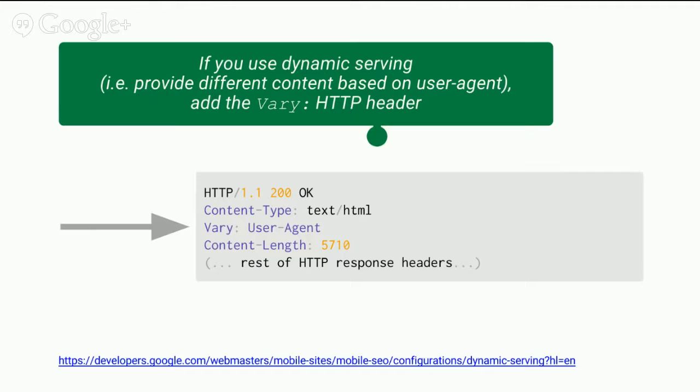This will specifically tell Googlebot that when it fetches this page with different user agents, it may receive different HTTP content. Be aware that this does mean you should be presenting to Googlebot what you would show to a user, depending on whatever user agent they're using, either for mobile or for desktop. If you don't include that, then you're not giving a cue to Googlebot that your page is actually responding to the user's device by detecting the user agent, which could mean that Googlebot does not identify that your page is mobile friendly, because it doesn't know that it will respond with a mobile version if it were using a different user agent.